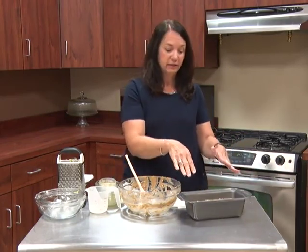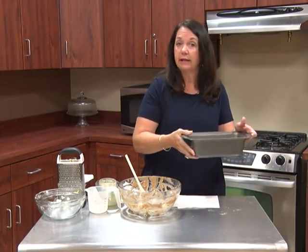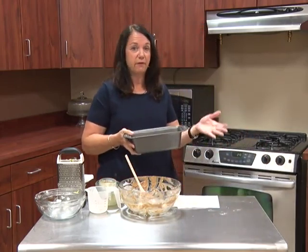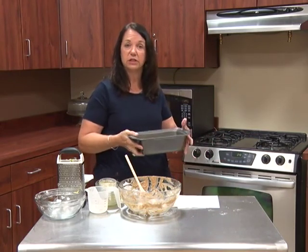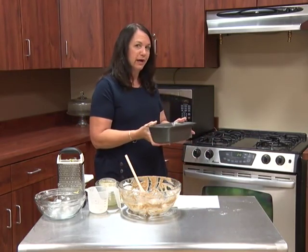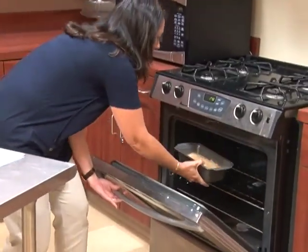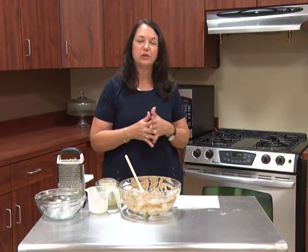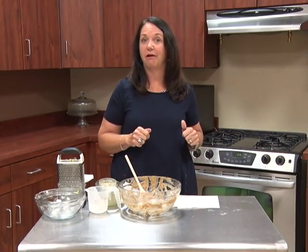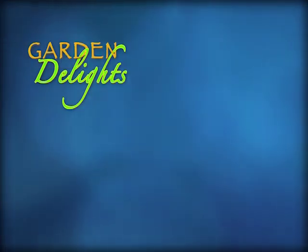You're going to put it in the oven at 325, and you're going to bake it 45 to 55 minutes, depending on your stove, and it could take longer. So it just depends. Once you get it ready, it is ready to bake. So I'm going to go ahead and stick it in. And like I said, 325, 45 to 55 minutes, and your bread is going to be awesome. So we'll see you back in just a little bit on Garden of Lights.